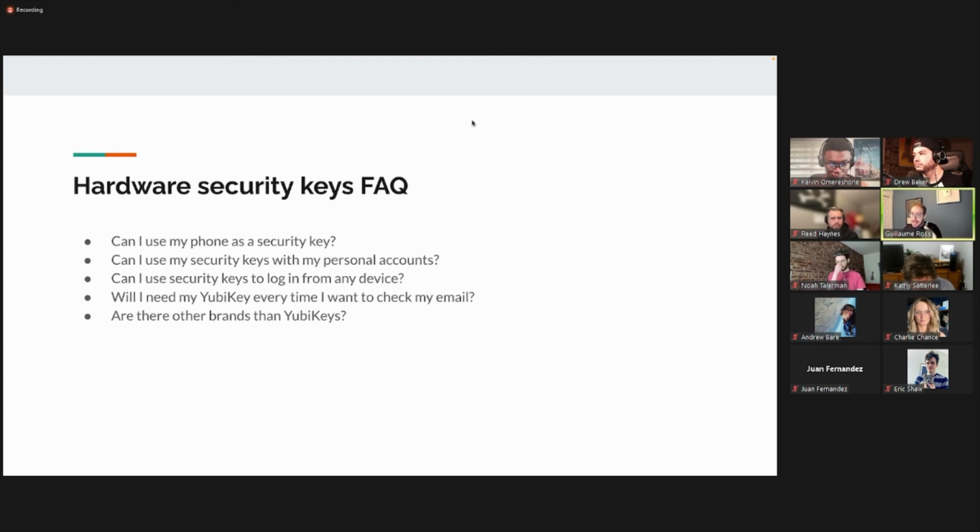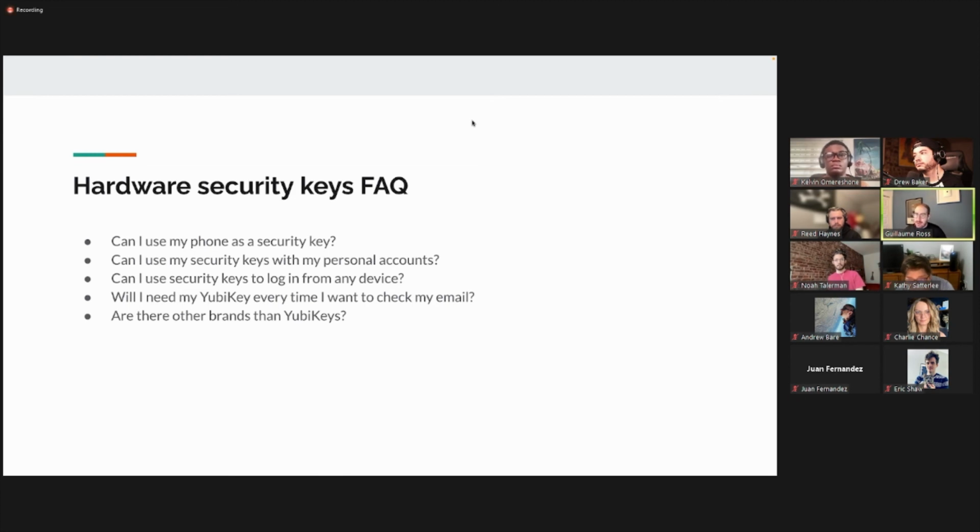It also has NFC, so that's near field communication. So if you're logging in from your phone and it's asking you for your second factor, what you do is you just put your key close to your phone and it'll log you in, right? So even though it's not Lightning, I can't plug it into my phone. That works. Or if you have an Android phone with USB-C, it'll work, right? So the only device that I can think of that wouldn't work with this key is like a non-pro iPad, right? Because it's not Lightning, and an iPad doesn't do NFC. I don't think that's a use case that's very common here, but there's a workaround where you can essentially put the key in a device on the same network and generate it.